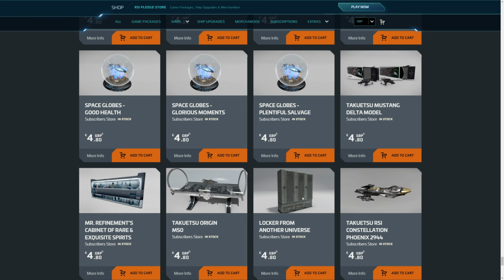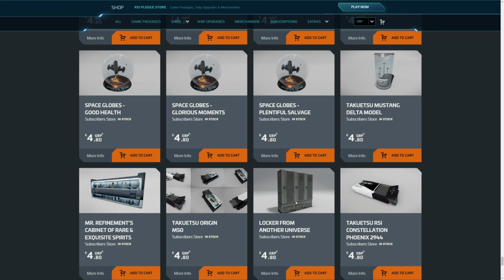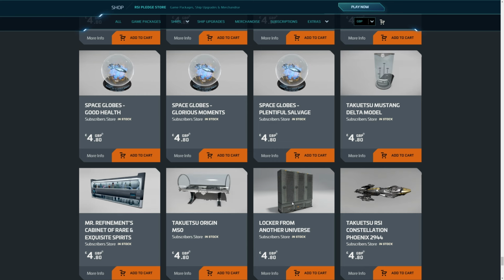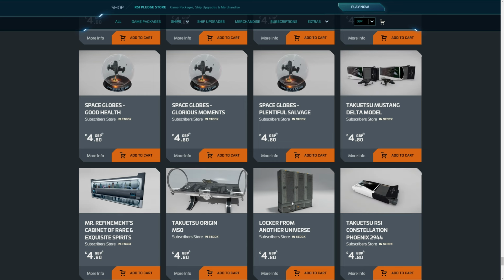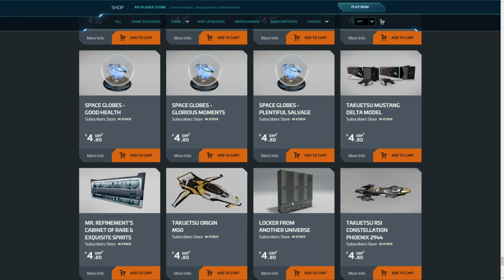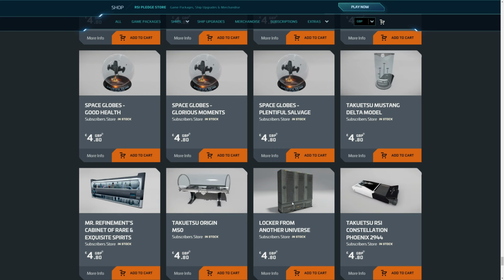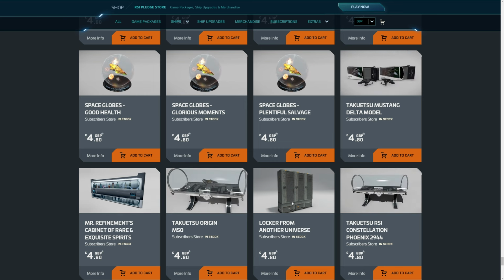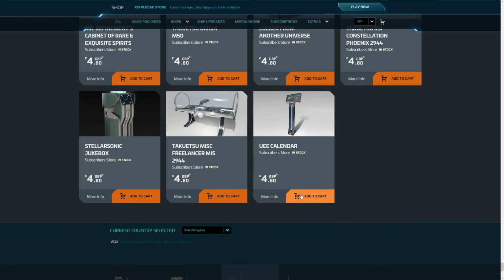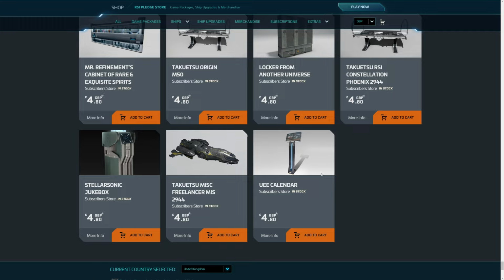But I wanted to see, now that we have persistent hangars and we have cargo elevators that can bring some of this stuff up, I bought all these items to test it, to let you guys know what stuff works, what stuff doesn't. Bear in mind, this is PTU. Some of this stuff could be fixed. Some of it could just be straight up removed. So let's start with the first item, UE calendar.